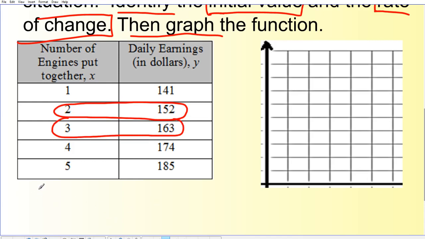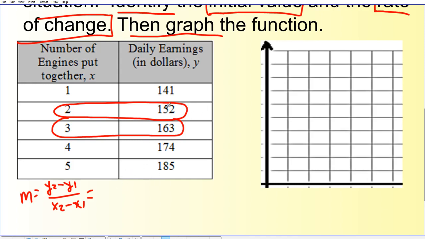Okay? And I'm going to use my formula. M equals y2 minus y1 over x2 minus x1. Whoa, way back when we were talking about slopes, that is a formula we use for finding slope. It's not gone. It's not dead. We're still using it. Don't forget it. If you forgot it, it is on the formula sheet.